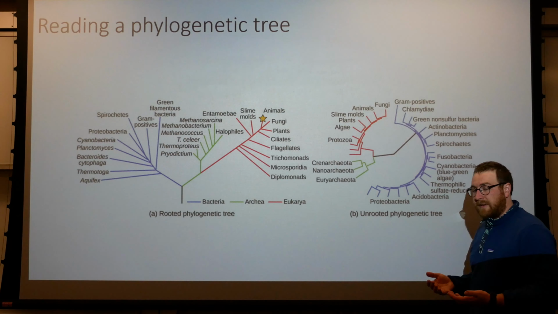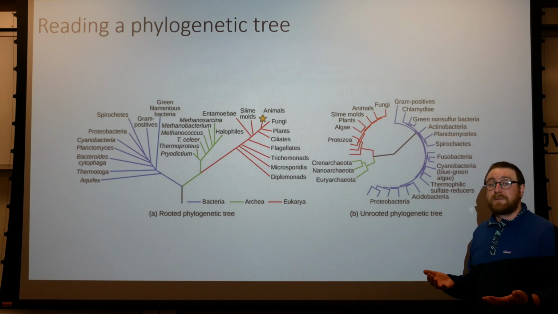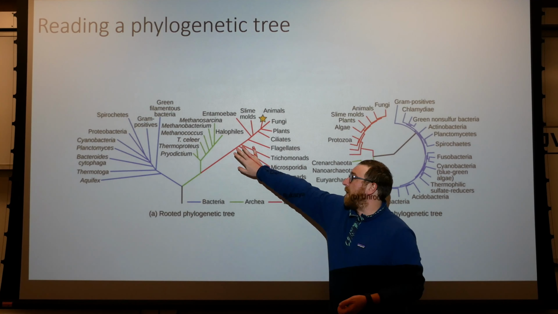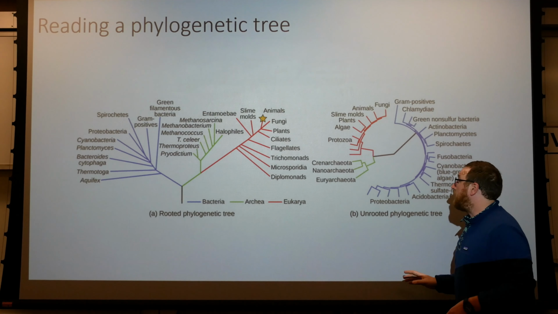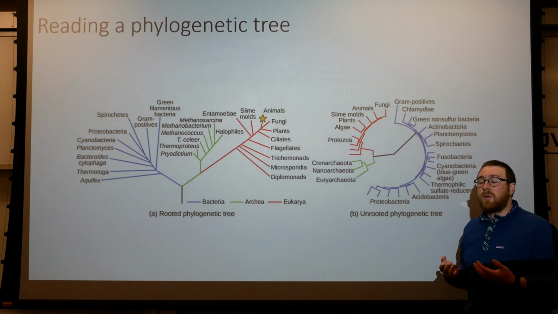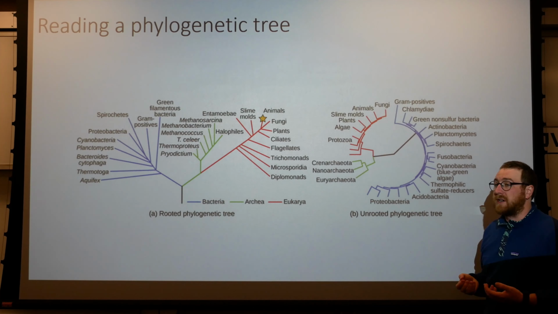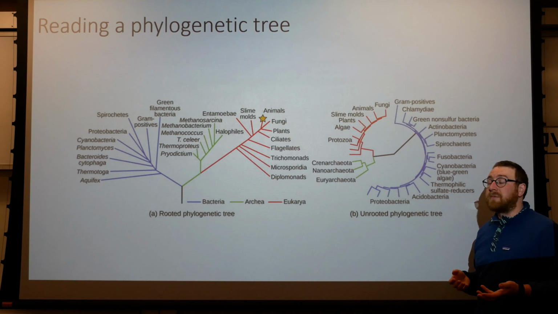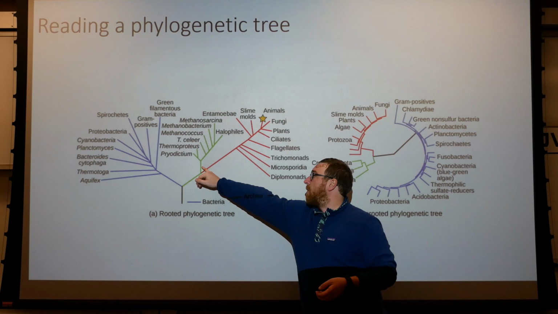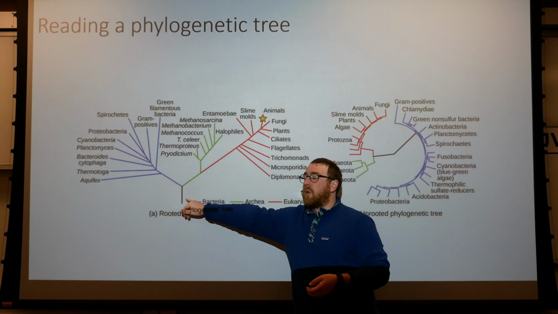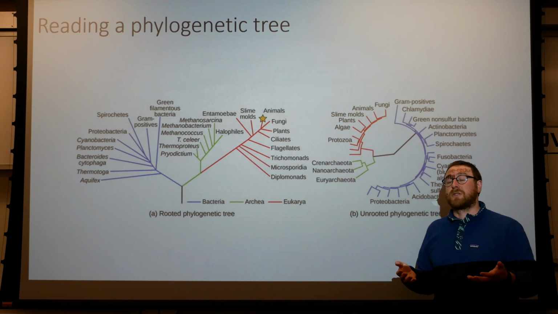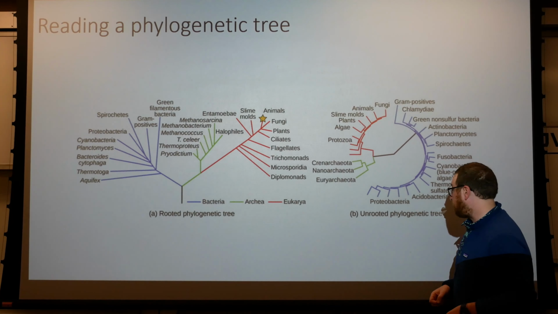The other thing we see in phylogenetic trees are two types of trees you'll see a lot. A lot of times you'll see trees that are what we call rooted, so they'll have that typical branching pattern. But sometimes you might see a more circular tree. These are unrooted. And the reason why we have unrooted versus rooted trees goes back to that outgroup that we have. In this tree, we have a sense that bacteria and archaea are more related to each other, and they're more closely aligned to what we believe the last universal common ancestor was, or LUCA.